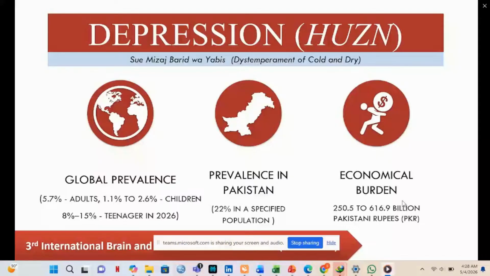So here are the visuals of my test drugs. Here is the barley water, which was prepared in the pharmacology lab of the Faculty of Eastern Medicine, Hamdard University. And here is Becam, which is a powder drug filled in 500 mg capsules, prepared in the pharmacy lab of the Faculty of Eastern Medicine, Hamdard University.